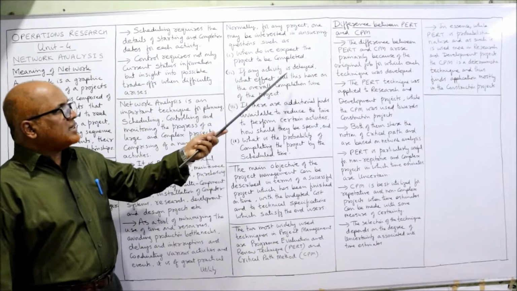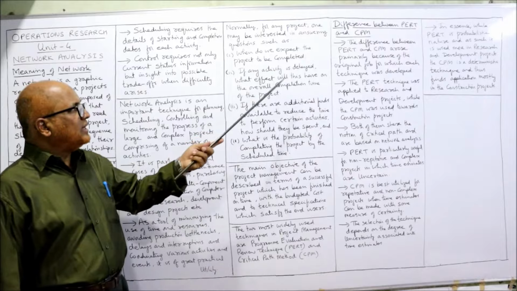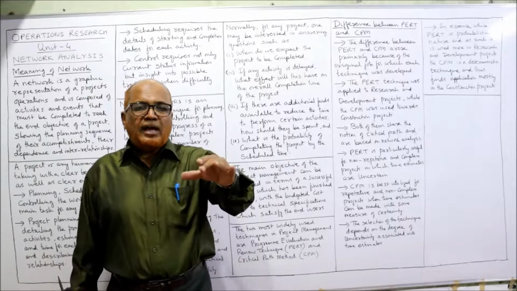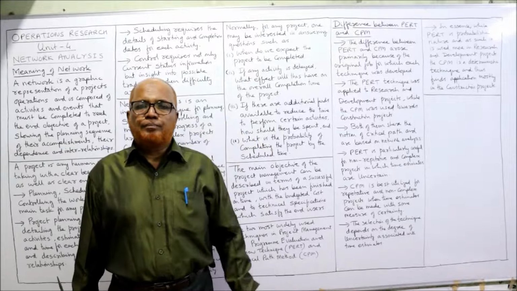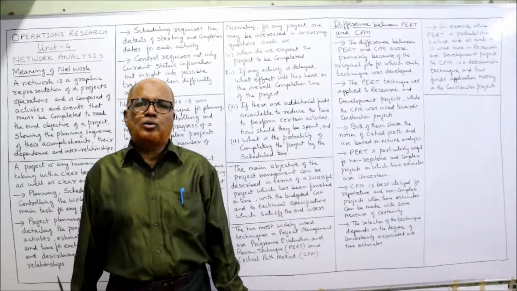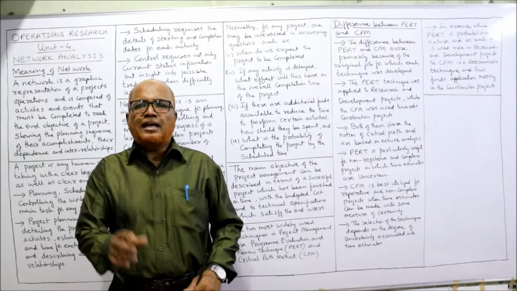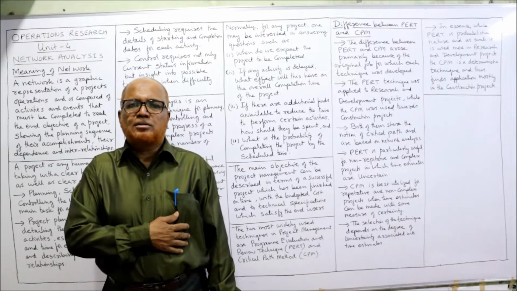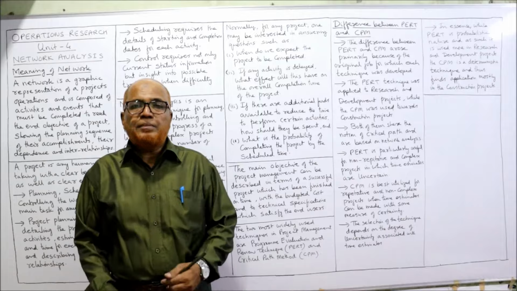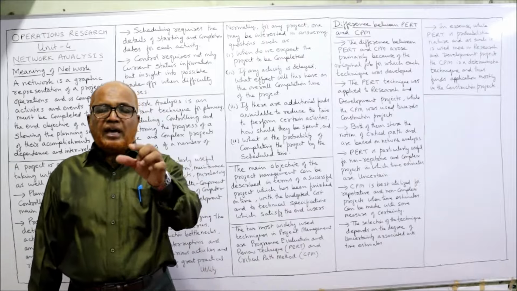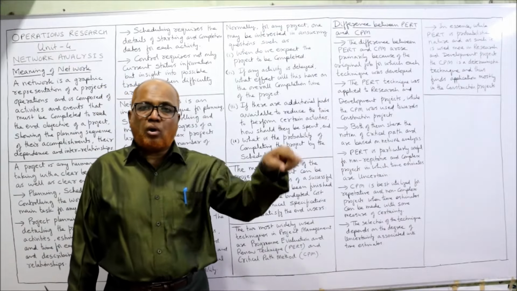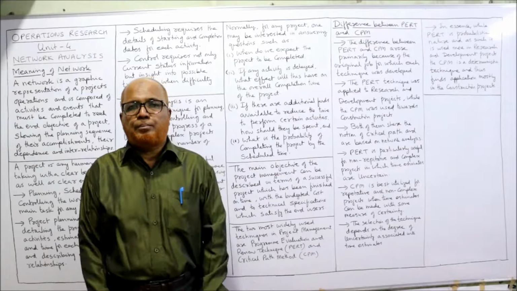Secondly, if any activity is delayed, what effect will this have on the overall completion of the project? We have planned that every activity will take so much time. But do you think the planned time will actually be used? No. We have planned that an activity will take 2 weeks to complete, but when we actually started the work, it took 3 weeks. That means a delay of 1 week. So if any activity is delayed, what will be the impact on the overall completion of the project?